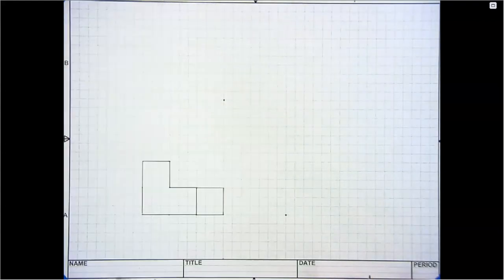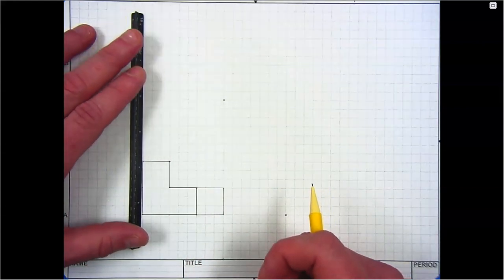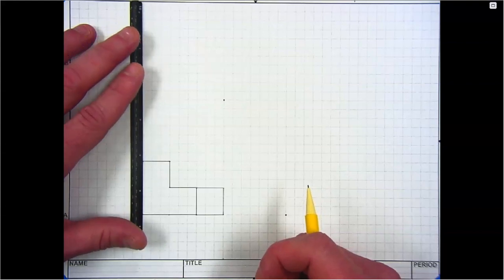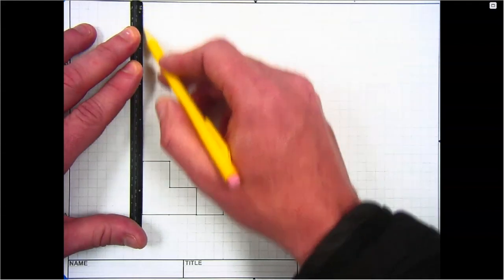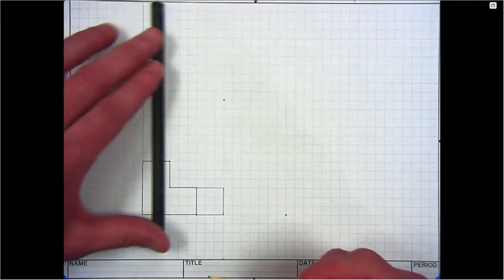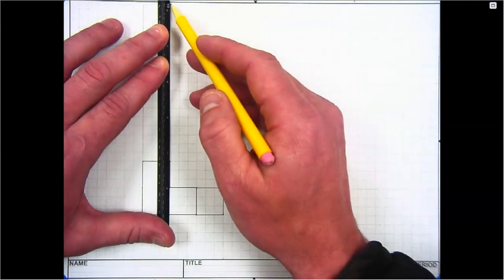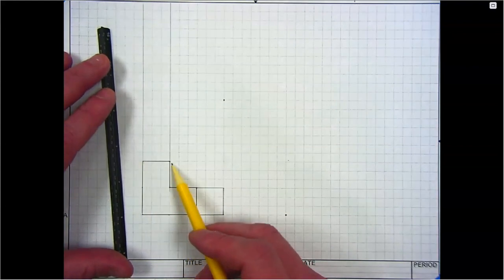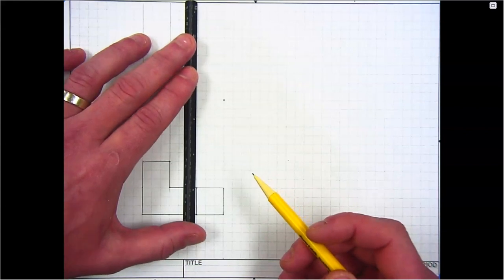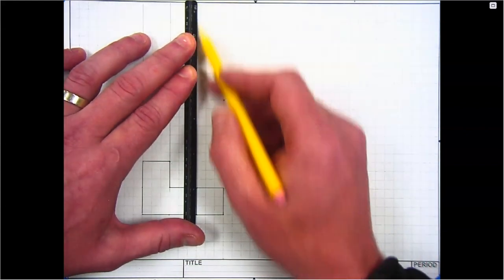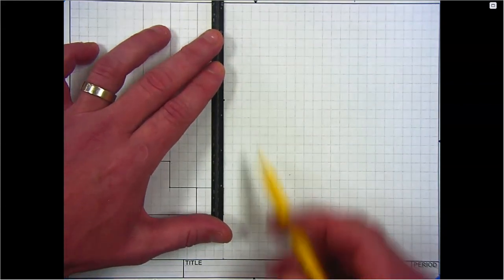So now what we're going to do once we have the front view of the part defined is we're going to project some construction lines up to where we're going to be placing the top view. So I'm going to use my straight edge and hold it on the left side of my part, and I'm just going to project a line that lines up with the left edge of the part. I'm going to move over to the next width line. So what we've done here is we've defined a width on our part. Move over to the next width line, project up a line, and then the overall width of the part, I'll project up a width line.